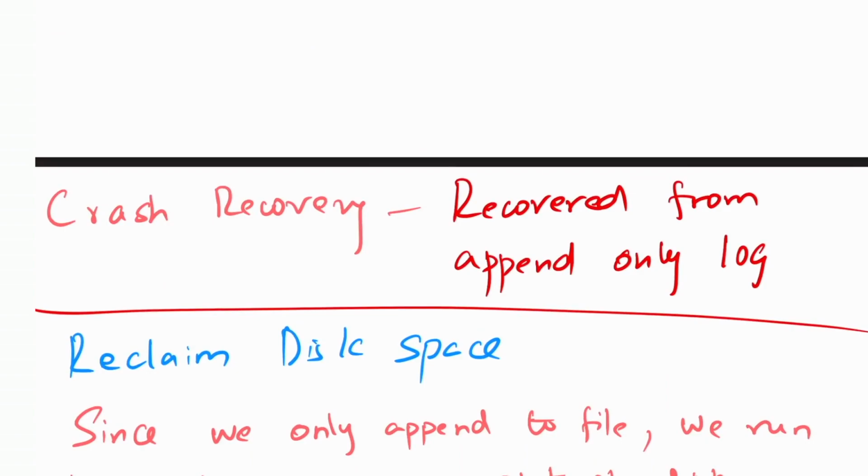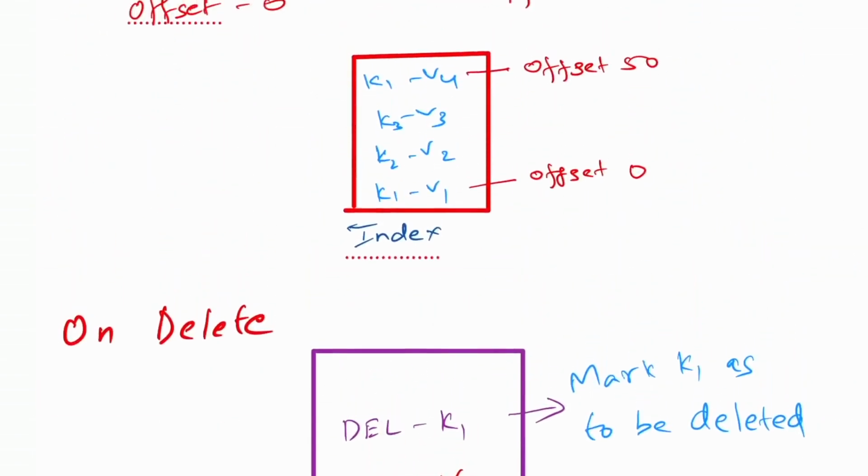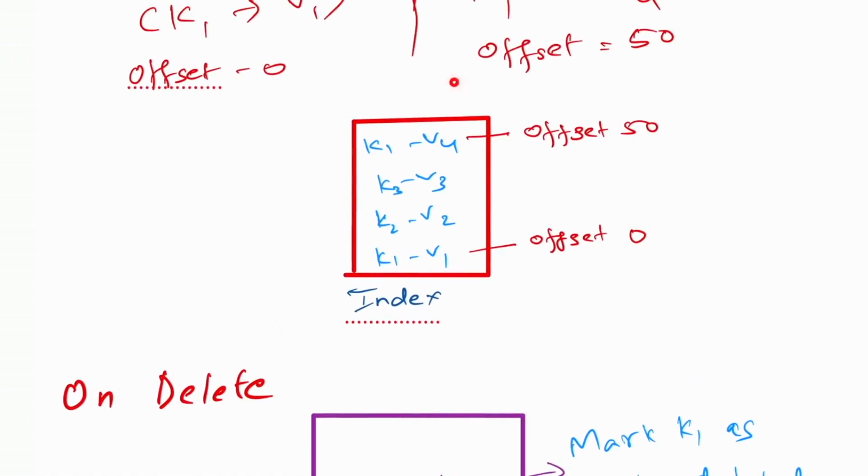It's pretty easy. Let me scroll a bit up. What we did was we wrote all the key values to a file, right? This is called an append only log because we kept appending onto the file on every insert, on every update, and on every delete. This file will now be persisted because it is stored on disk, not on RAM. Even if your machine crashes, when it comes back up, it will have this file.